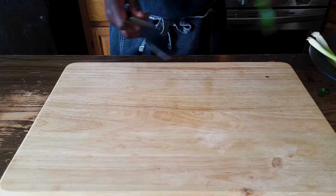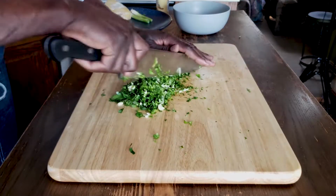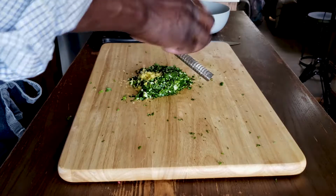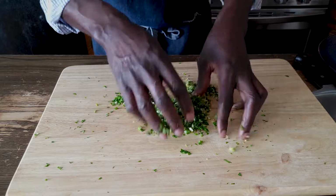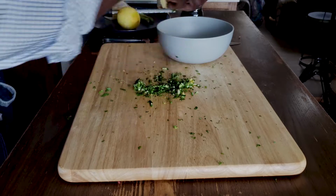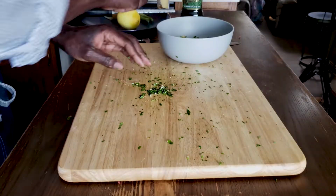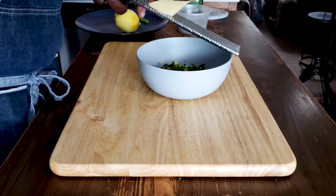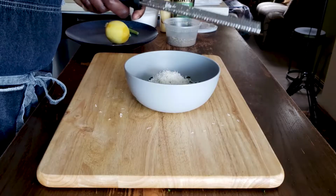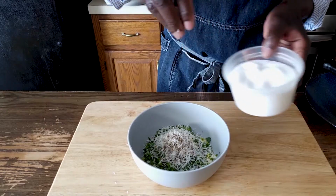I'll go ahead and chop parsley, cilantro, and the scallions. Zest the lemon and add it to the pile of our herbs. Going to mix this. Then I'm going to take this mixture here and add it to our panko or breadcrumbs. If you don't have panko, you can use regular breadcrumbs. I'm going to grate in like a 1/4 cup of Parmesan cheese in here. Awesome. I'm also going to add in a hint of black pepper, some salt.